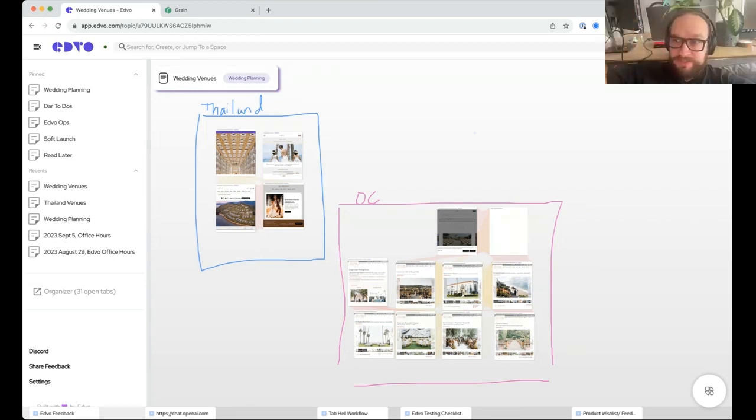Yeah. So it seems like we are moving towards this concept of the infinite canvas plus the graph, right? What is the representation of those two paradigms if we decide to build a UI around that concept? It's not as static as your infinite canvas, but also maybe not as fluid and shape-shifting as the graph. What is that medium in between, which would work for both use cases and allow for the discovery of information, for organization, for tagging, and be this central hub for your actions in Edvo?